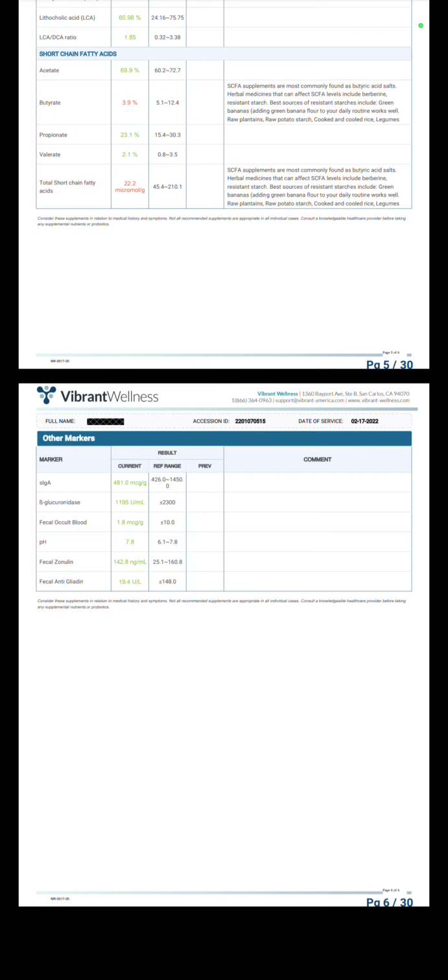And then going down, we have other markers. I really like the SIgA marker, which is secretory IgA. This person's is actually a bit lower than I would really encourage, but that's an indicator of your overall immune resilience. I've been getting quite a few people coming in underneath 300, and that's an indicator that they've just been in that hypervigilant state for far too long, and now their immunity is really suffering.